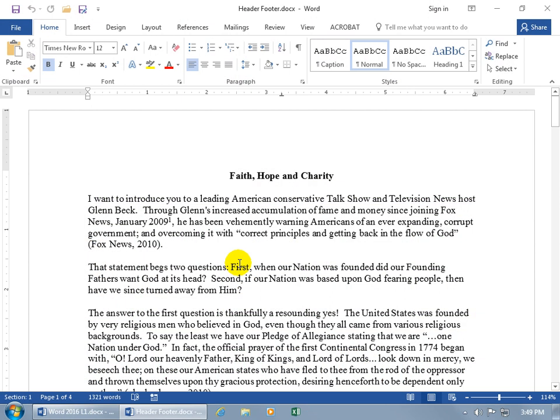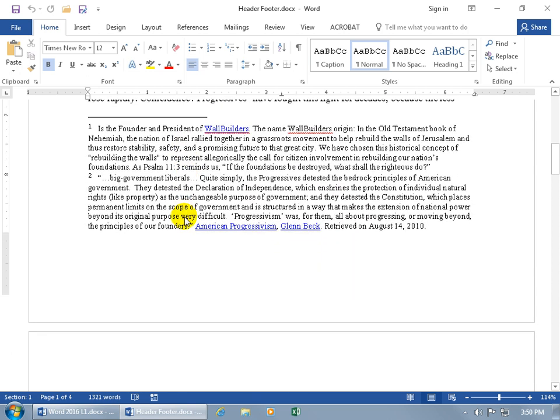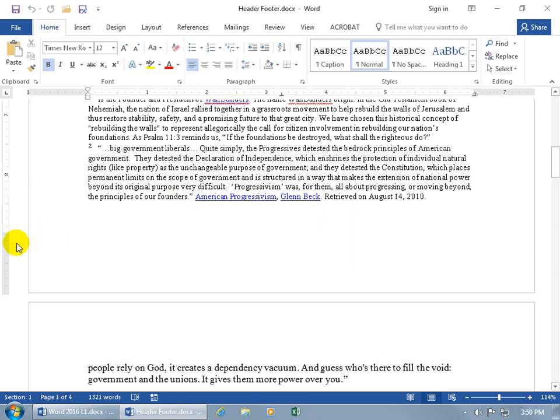The top and bottom margins of each page are also known as headers and footers. As you can see over here in the vertical ruler, we've got the shaded top 1-inch margin of every page, also known as the header or header section. And then of course at the bottom of every page we've got our shaded part of the ruler, the bottom 1-inch margin, also known as the footer.